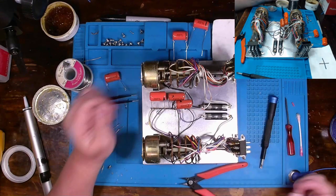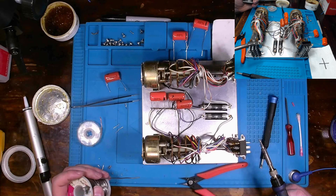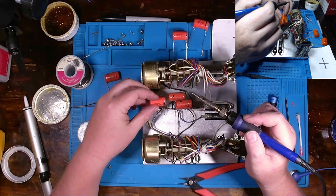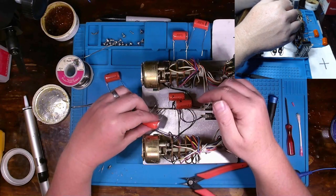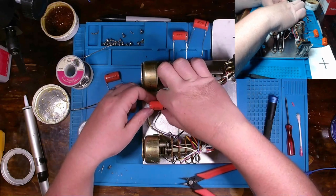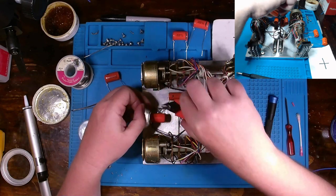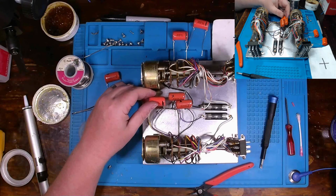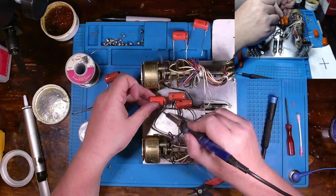But, yeah, there we go. That's on there. Again, it's crazy to me that they leave the lead so long on this. I feel like it should be a lot shorter. I mean, it's not going to hit anything. I hate it. I feel like it needs to be a lot shorter. And to be honest with you, I think that's what I want to do, at least on these first couple ones. I can see why they would do that on these to keep the legs from shorting out with each other, but I just don't like that. Also, generally, you don't want to have long legs on your caps, and even the guy that just buttoned up is like that as well, although the legs on its capacitors are insulated with a bit of rubber tubing across them.